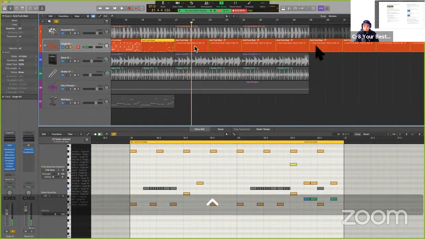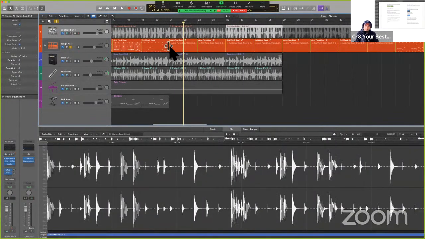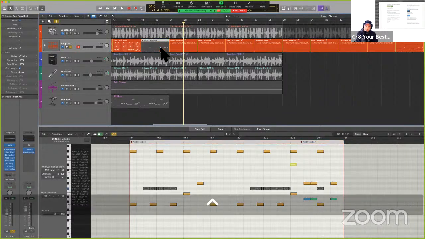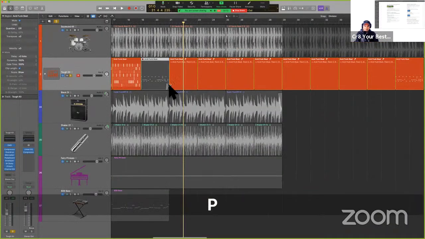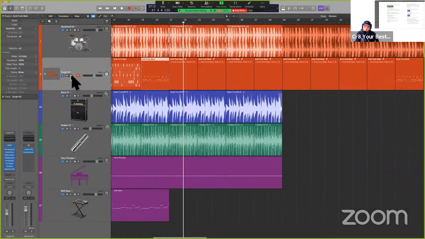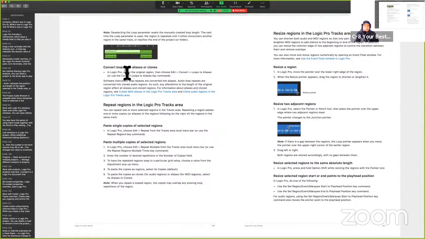But again, this is confusing. I don't know if it is for you, but if I had just started and I would go through all these roadblocks, it would be like, wait, why does it say MIDI and I'm in audio? Why can I mute the region, but the MIDI events can be live and playing during these aliases? So there's a lot of contingencies here that could be fairly confusing. But if you know what you're doing, if you're in the right community, you have the right people around you, then we can figure it out and we can develop a very strong workflow. All right, so that is good.